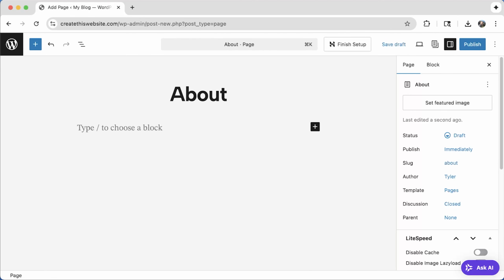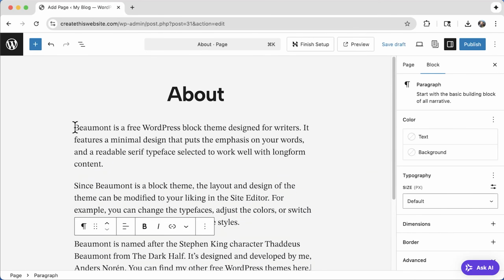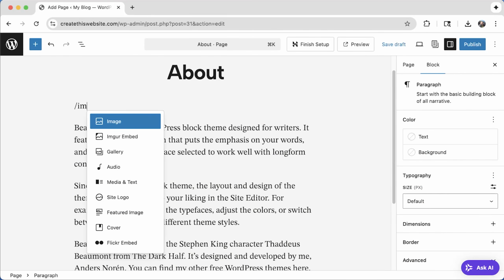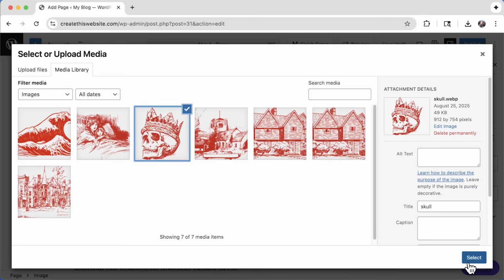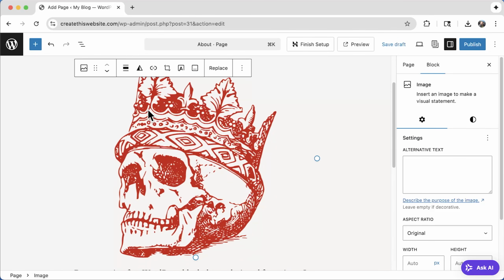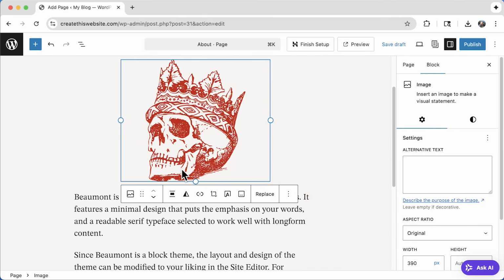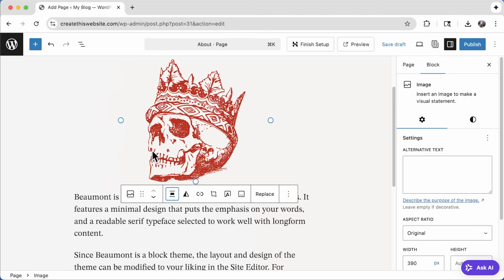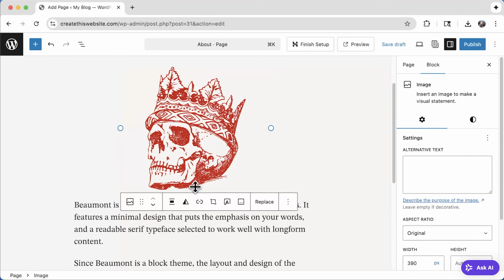This will be our About Us page, and we can go ahead and type in or paste in any content that we want. We can also put in an image. If we type slash and type image, we can just go to the media library and select any image that we want. We can then align it to the center, and of course we can resize it by just clicking and holding and dragging this. If I click center on accident, it'll go back to the left. Then we can click center again, it'll go to the center. Let's make it a little bit bigger, and that looks great.